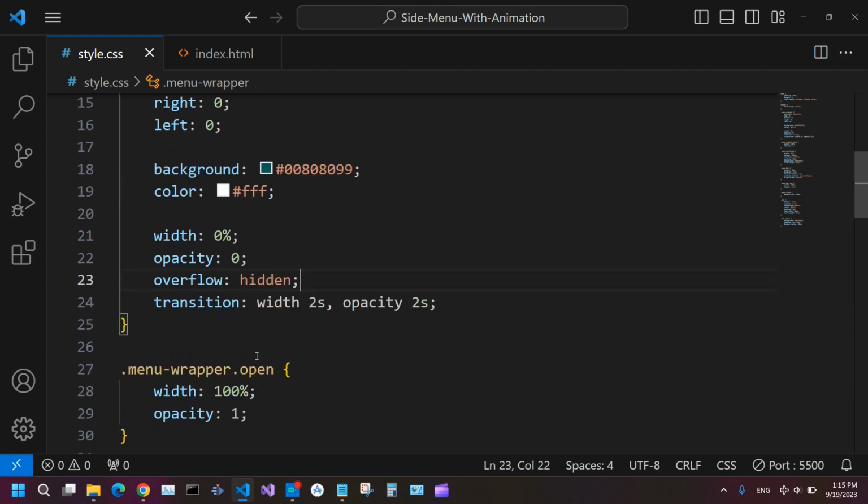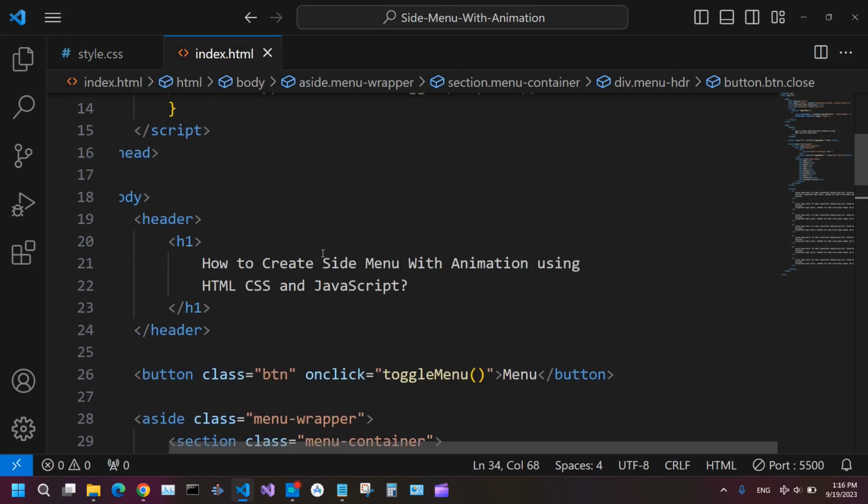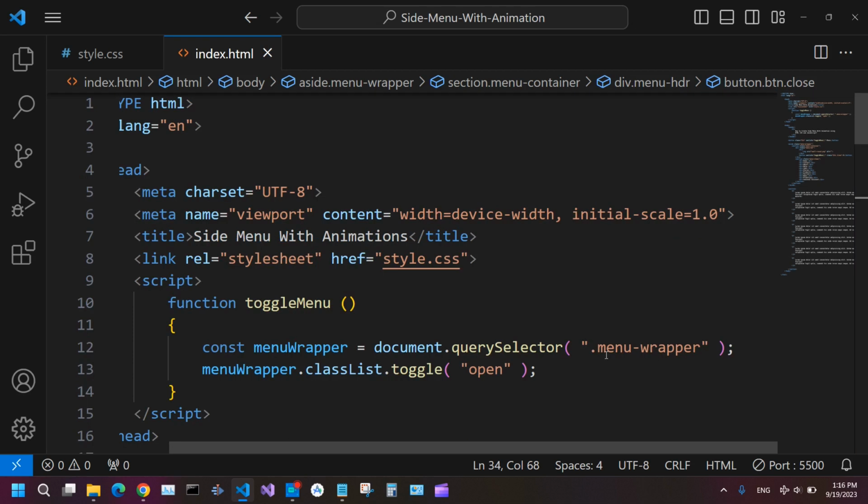If you wonder how it works, this works on changes. Now the width is 0%. If I change the width here, we change, so we give this class. In this class we specify another width and another opacity. So when a property changes, this transition starts working. We give this class programmatically using JavaScript here. So we get the menu wrapper, and then we add or remove this class. So when you add or remove, it is a change in the property and you see the effect of transition.